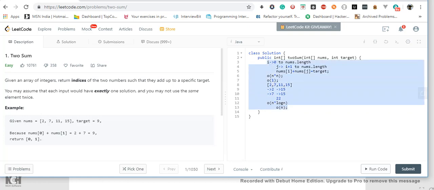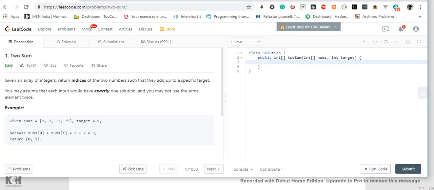The third solution and the best solution for this is using a hash map. It'll be better if we code it because it's a little hard to visualize. So you basically store the number and its index in a hash map.